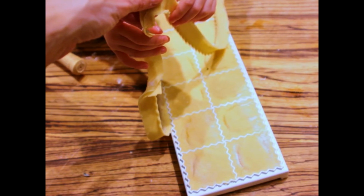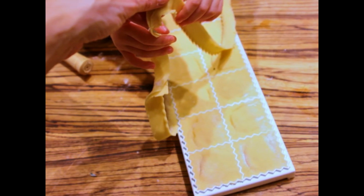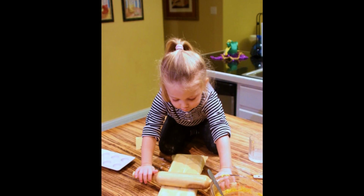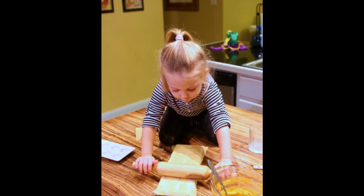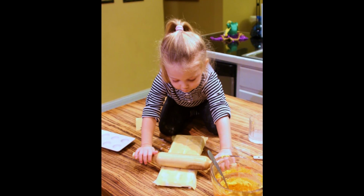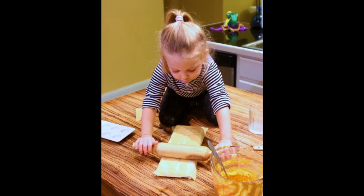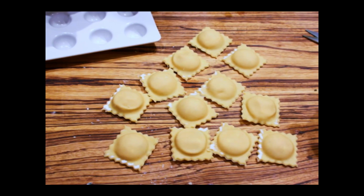But you can also run over them with a little rolling pin, and this will actually cut the dough by itself. So here you can see my daughter just rolling over it with a little rolling pin, and the ravioli maker has little raised edges and will seal itself and cut all at once. Now you want to make particularly sure that you get out all the air bubbles, because these can expand when they're boiling, and then that will burst your ravioli and they won't be cute.